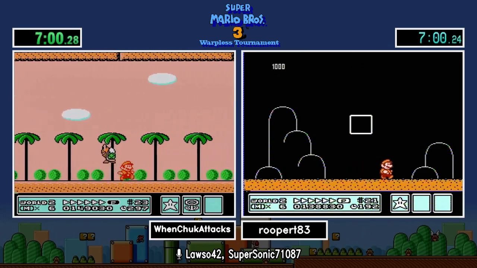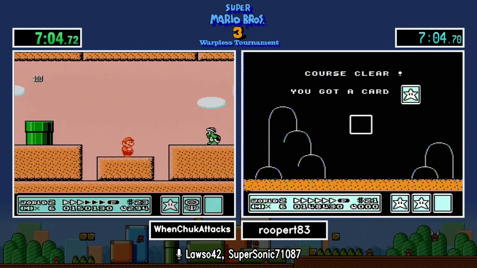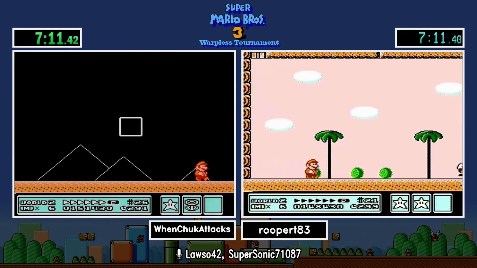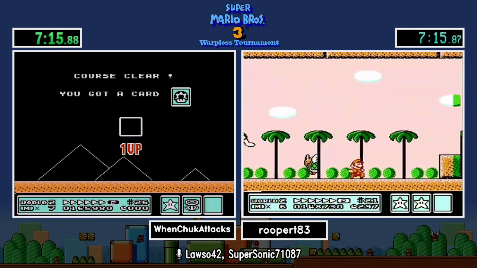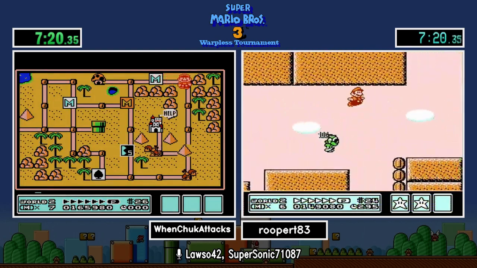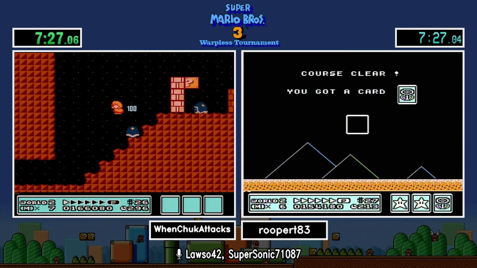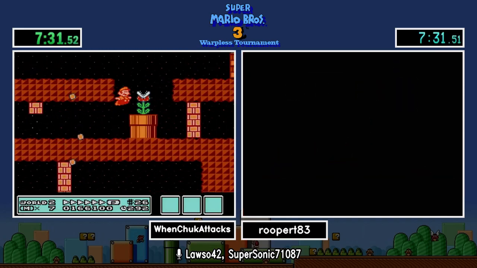So you see Chuck moving into 2-4. This is a little bit faster of a stage, but it's kind of a wash. Honestly, the biggest difference between 2-4 and 2-5 is most of the time runners are just going to do whichever one gets them closer to the hammer bro, the boomerang bro that has the hammer, I guess I should say. And both runners, very nice 2-4. 2-4 is much more difficult than 2-5, and both of them handled it very well.